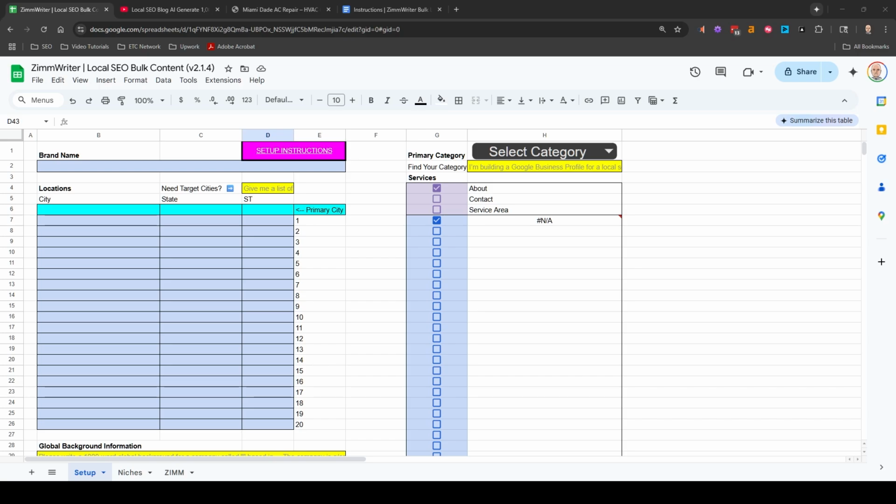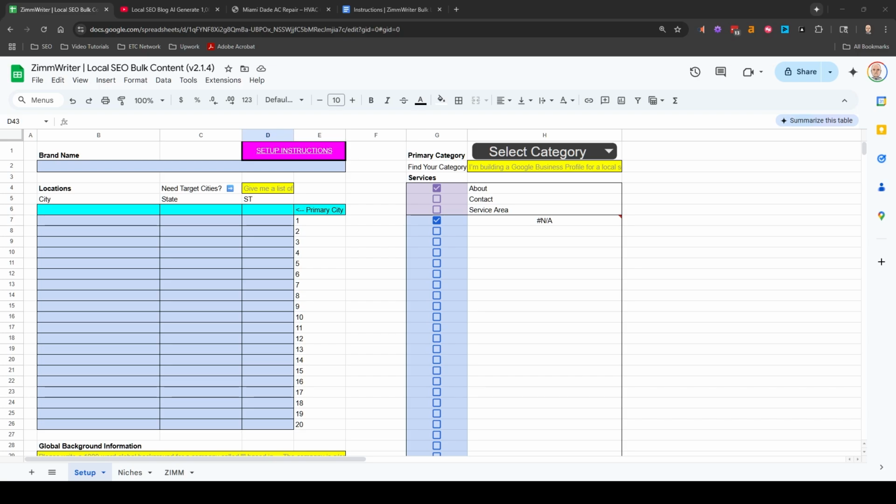I'm using this tool already. You have a stripped down version of what I use, but this is going to get you 95% of the way there. I just have more automations with mine. You'll see here at the bottom, I have setup niches and Zim. I have 11 total tabs, which do image creation, schema markup, some video production stuff, some AI overview stuff. But this is the core of what the tool does.